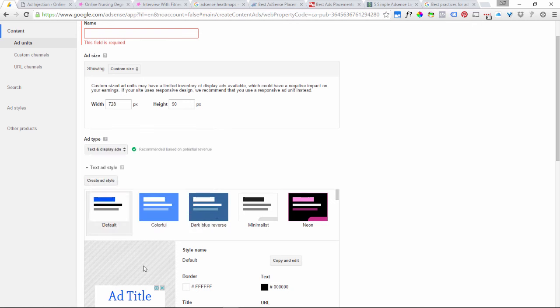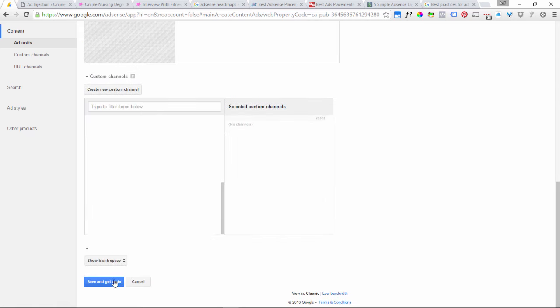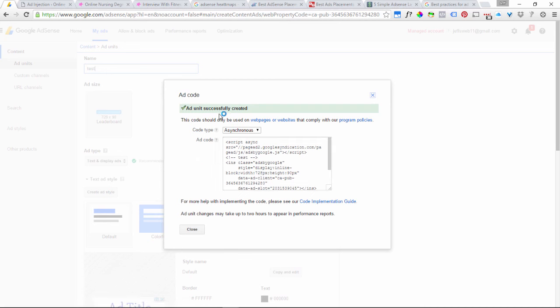And we've done this before, but we click Save. And of course, this time we forgot to do a name, but let me just type in a test for the name just so that I can illustrate this one more time. Click Save and Get Code, and then the code is actually created for you with everything that you've stipulated before.